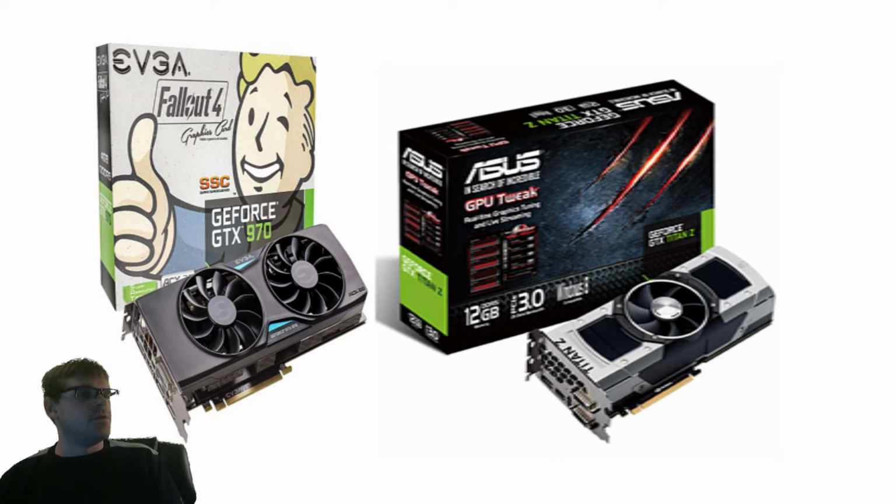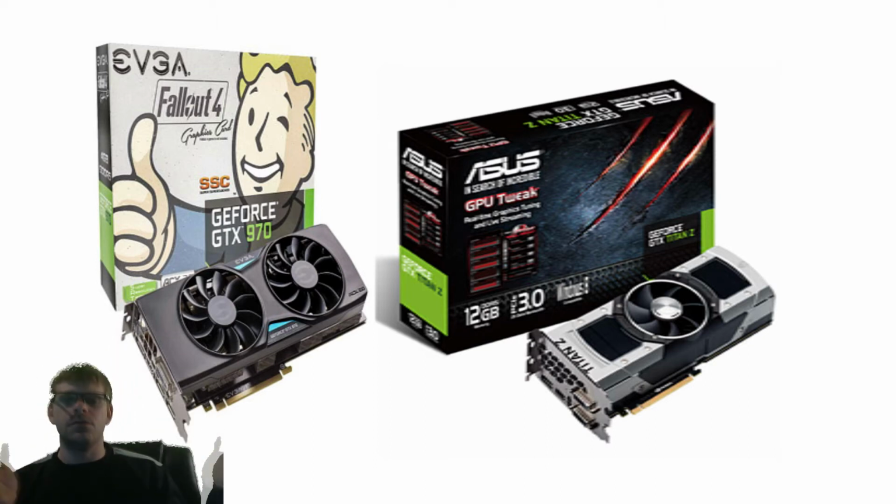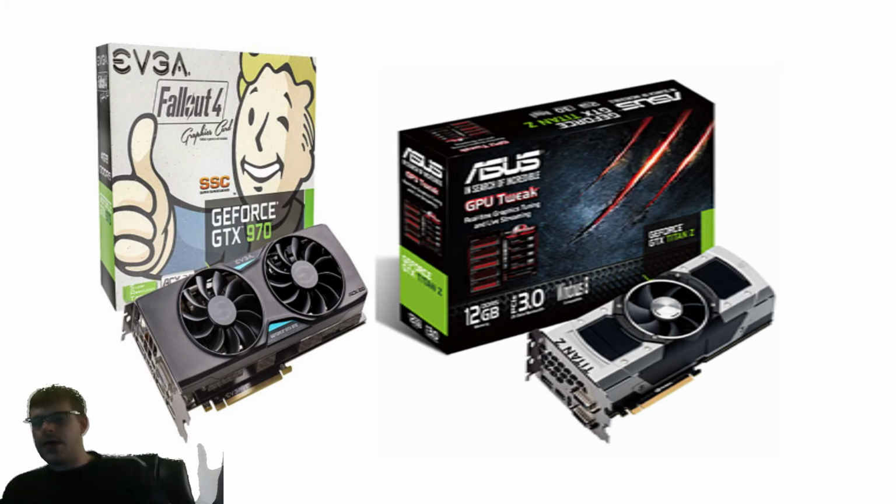Their texture fill rate, gigabytes per second, is 192. The 970 and 980s were 224. 224. So why does the Titan have a lower setting? I don't know. Let's find out.